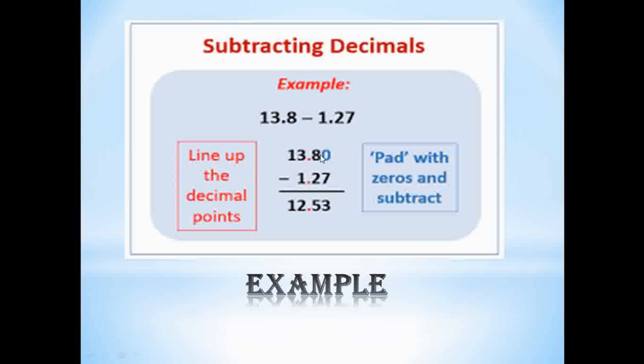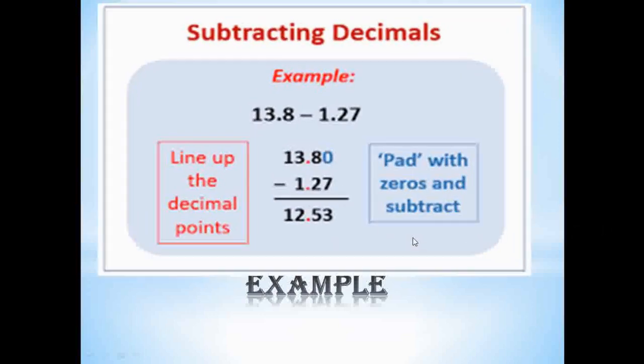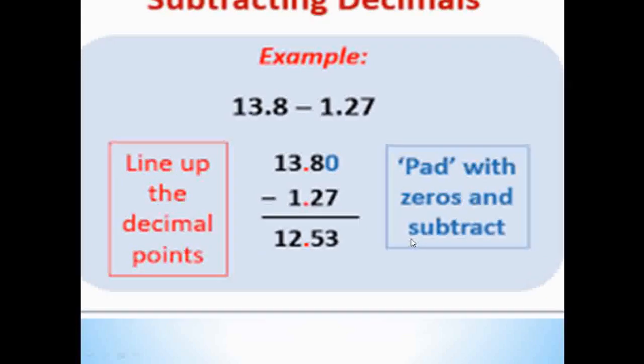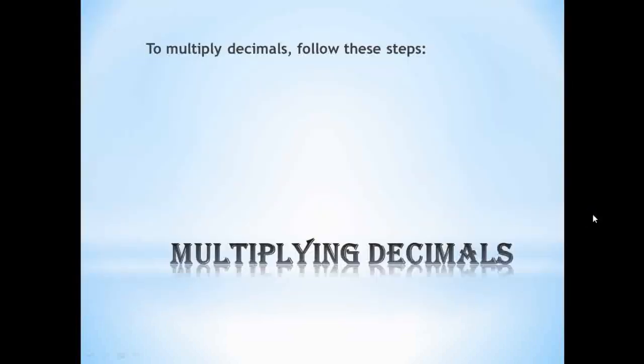The number that we're using at the top right here was a little bit shorter in terms of the number of decimal places, so we added a 0 right here. So when I am ready to subtract 7, I have something here at the top to subtract it from. So I can just go over here and borrow, and then I continue doing my subtraction just like I would normally do, and in my answer I insert my decimal point. Alright, so we can just look at that. So that's how we do subtraction of decimals.